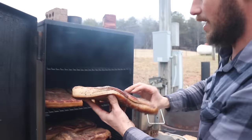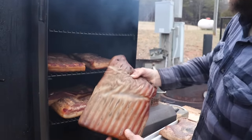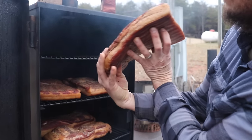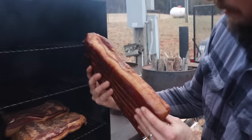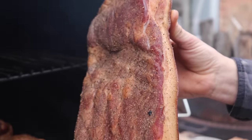So, this is exactly what I want. It's cool to the touch and very, very smoked. It's got good color. Yeah, you can see how smoked that is. So, looks like mission accomplished. Look at that one. That is some good bacon. Could I see? Yeah, look. Ooh, that's gonna be good bacon.